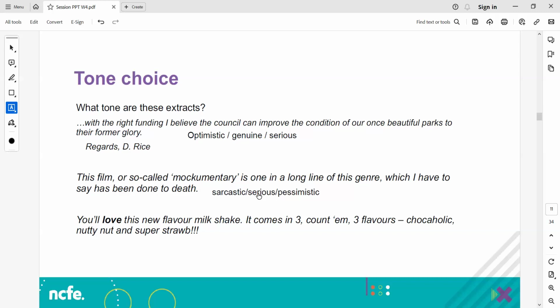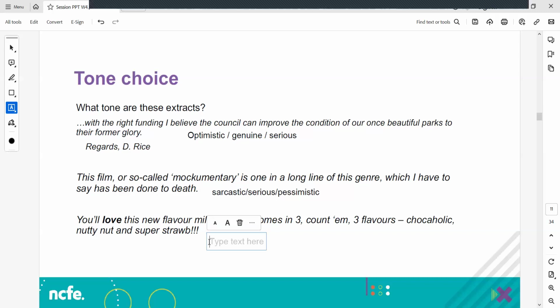It comes in 3, count them, 3 flavours: chocoholic, nutty nut and super straw. So serious, fun, optimistic, pessimistic, sarcastic, genuine. What can we say about the tone here? I would say fun. Yeah, definitely. So you'll love it. So it's fun.